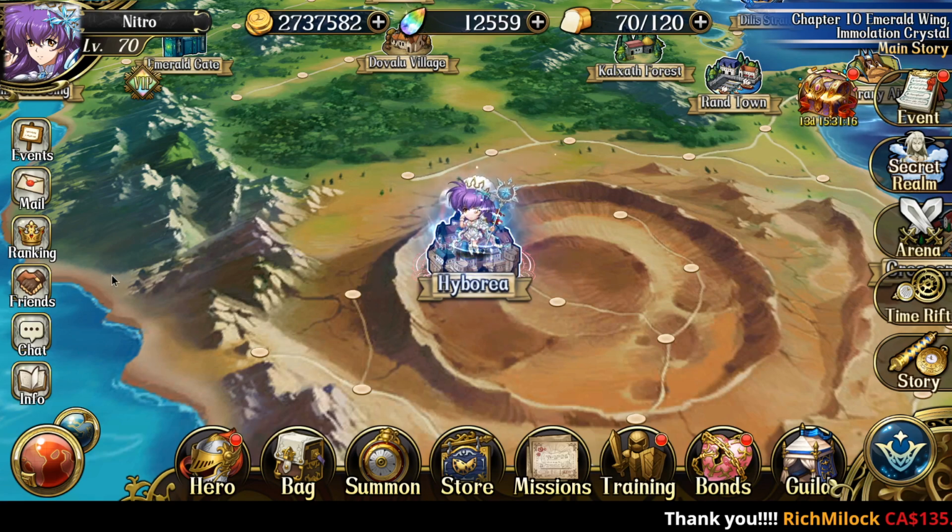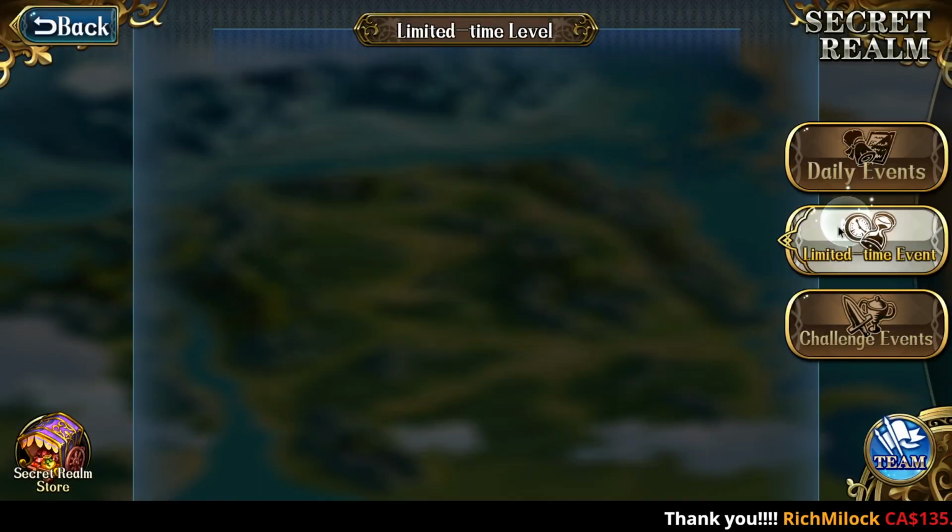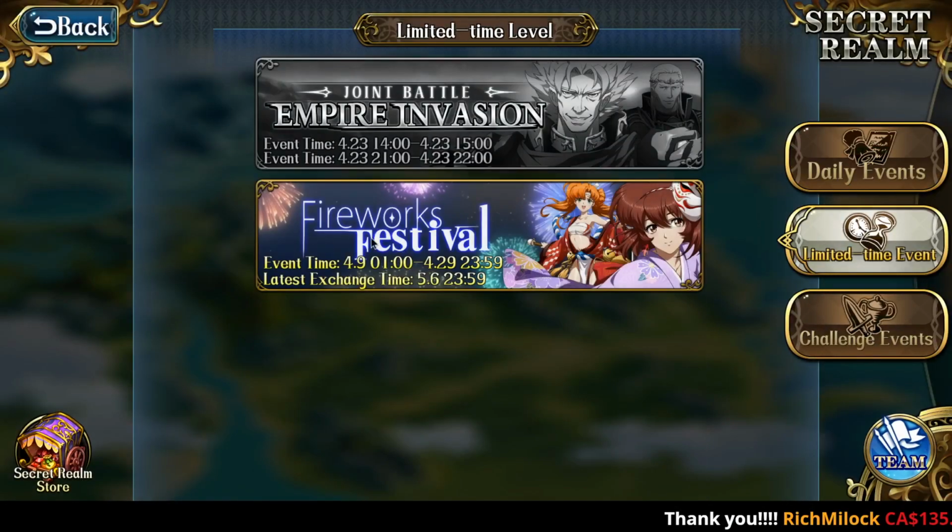With regards to Leonhardt and Renne, I'm just wondering if they're delaying that in large part because of the Fireworks Festival event, right? This event does not end until next week, Thursday the 29th of April. Given that's the case, they might have decided to delay the Renne Leonhardt banner so that we get the Trails in Time event after the Fireworks Festival event ends, right? That seems to make a lot of sense to me.